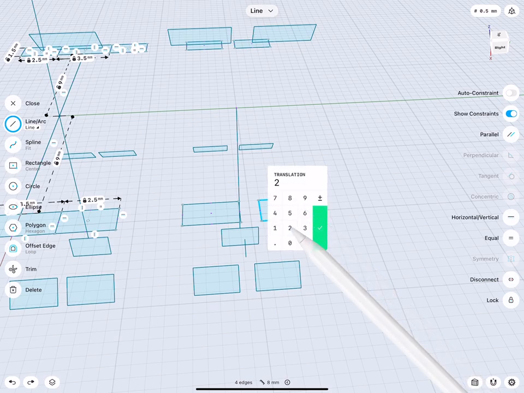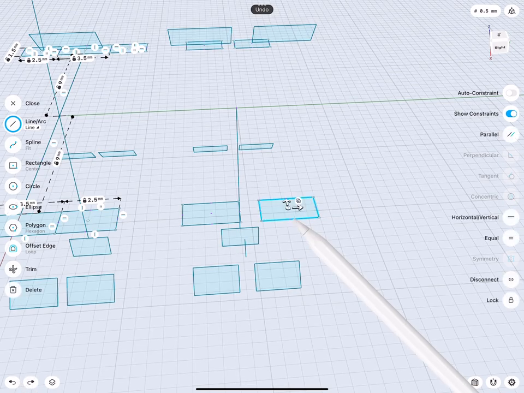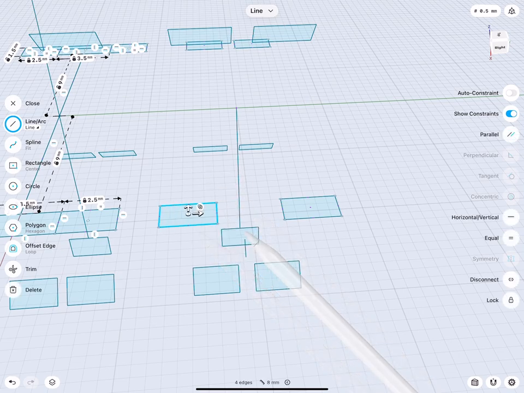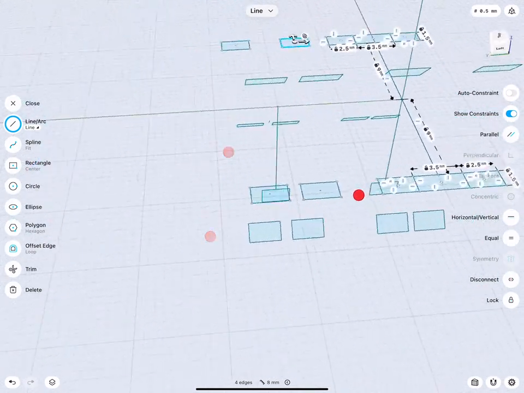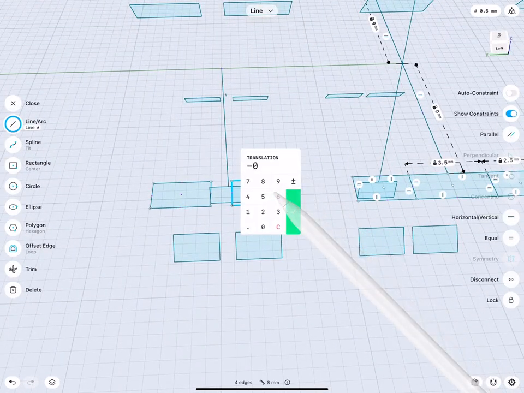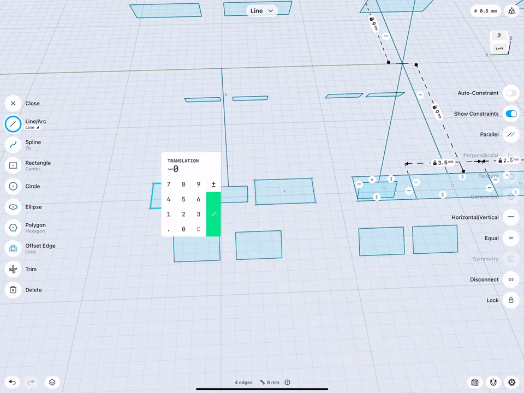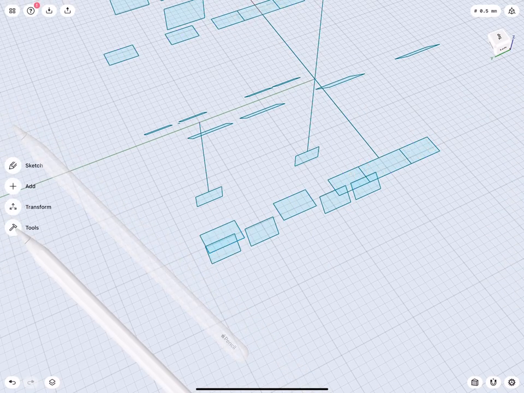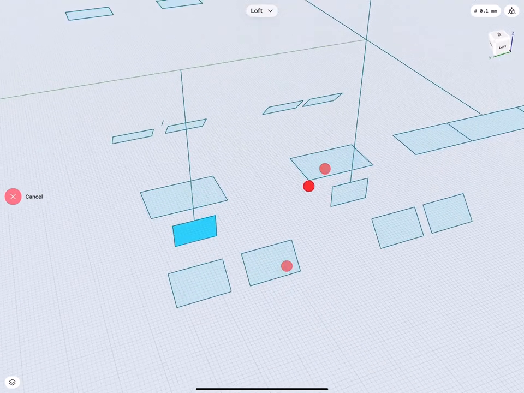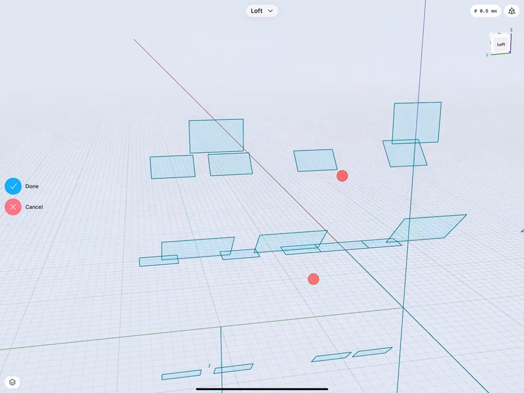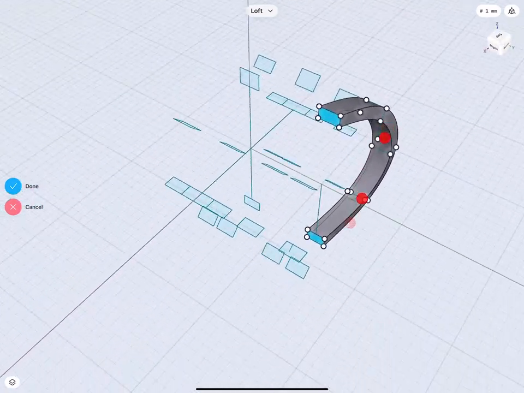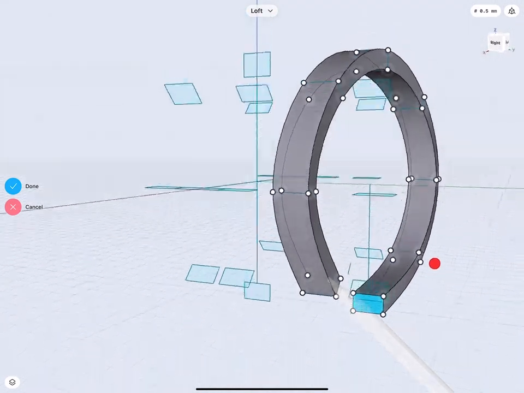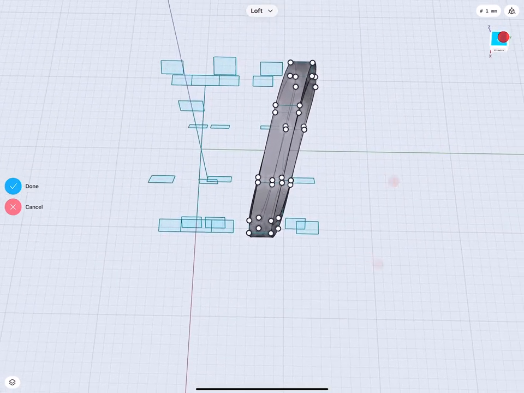What about we do this with 2 millimeters? That is too much. 1 millimeter, okay. Double tap, -1, because the arrow goes to the right side. That's then the direction. Double tap, 1, double tap, -1. Okay, so now let's do the loft again. And let's continue. And there we are. Very nice.